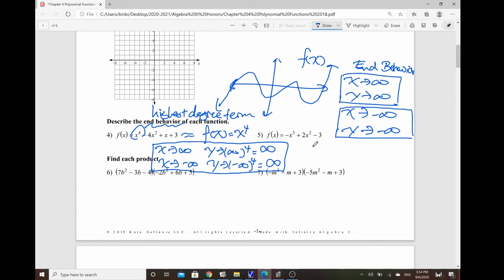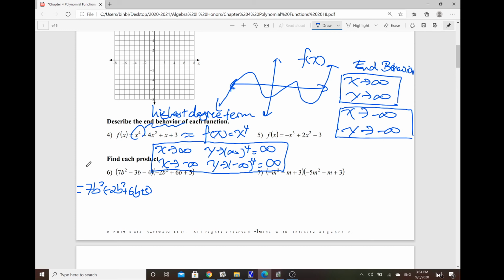For the other one, you want to do the same thing, but you have to be careful with the negative sign, the sign change. Now, what about finding the product? Finding the product is basically just distributing. We want to regroup them and then distribute. Trinomial multiplied by trinomial. This one can be written as 7b squared times this trinomial, negative 2b squared plus 6b plus 5.